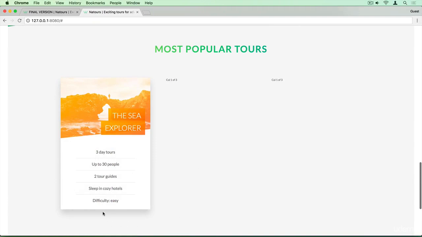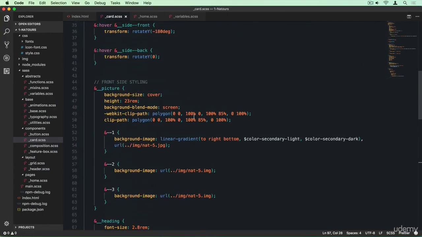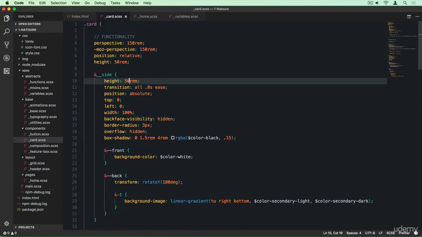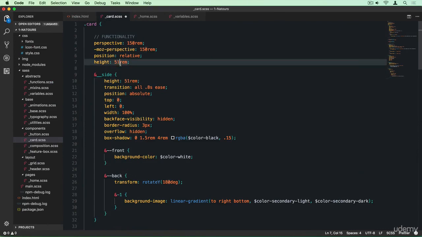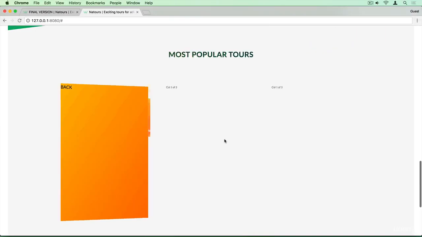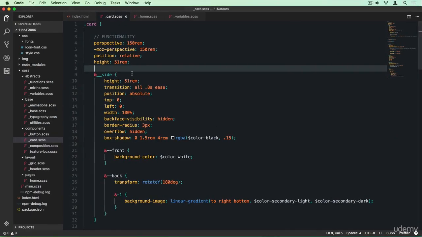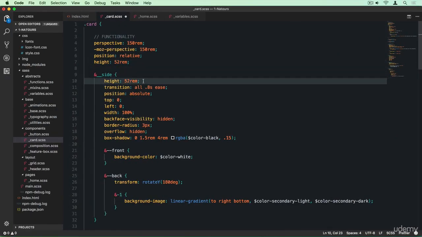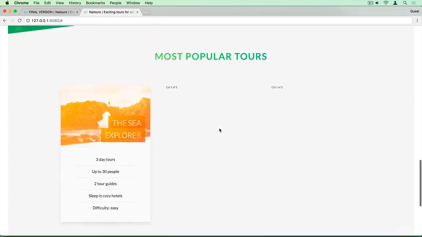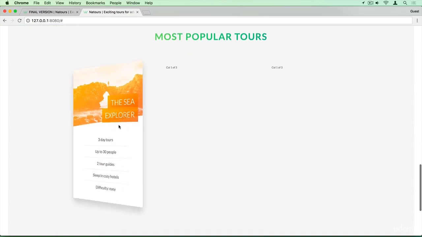Maybe we want some more space down there, and we can do that by actually increasing the entire card. So let's add some 10 pixels, for example. Maybe even some more 10 pixels. And remember, we have to set it here in 2 places, because one, we have the height of the entire card, and then for both the sides. And so, yeah, now it looks good. It looks fantastic, in fact.